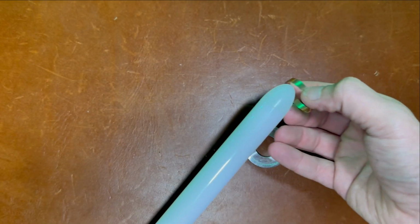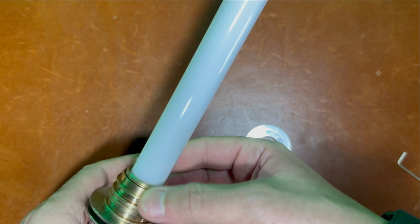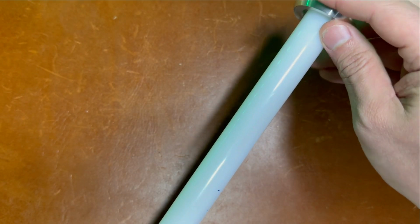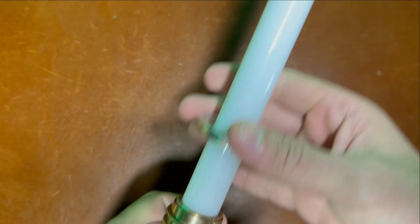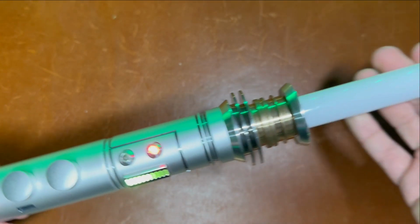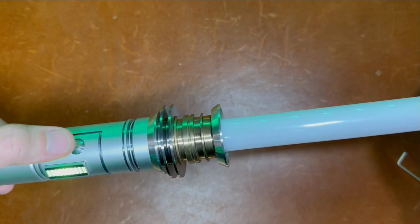All right, so you could take your brass ring, slide it over that guy. You could take this guy, slide it over the blade, bring it down, lock it down like that, and now the saber is all ready to go. So you hit power.